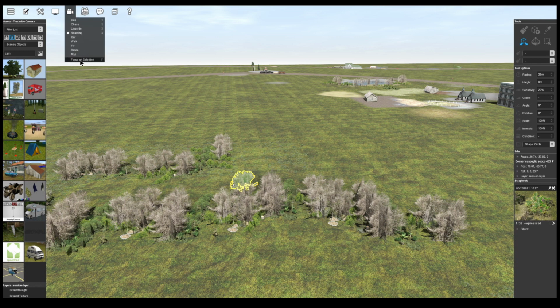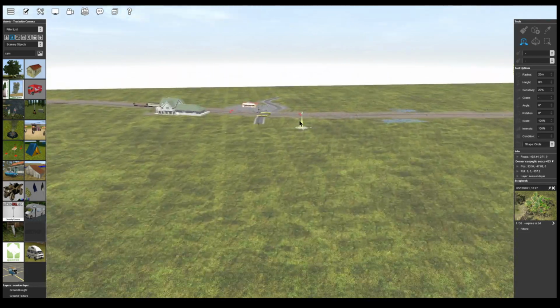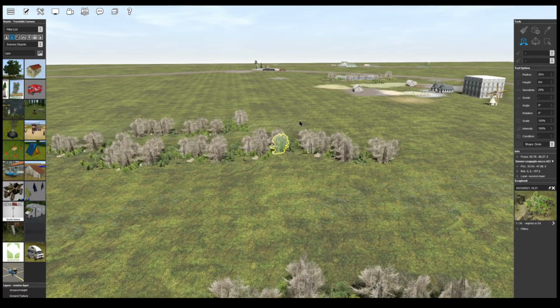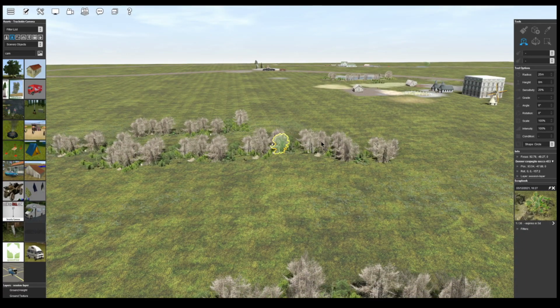Okay, so let's see. The focus button. The only thing I've figured out so far is when you highlight something like that and you move away, if you hit the F button, it goes back to it, which I think is probably good.